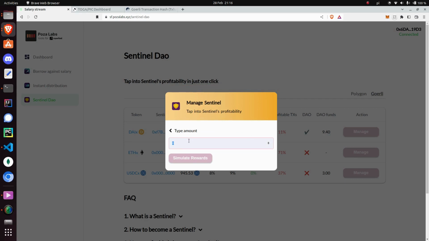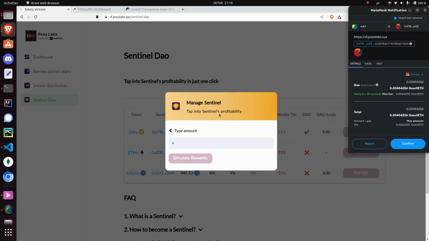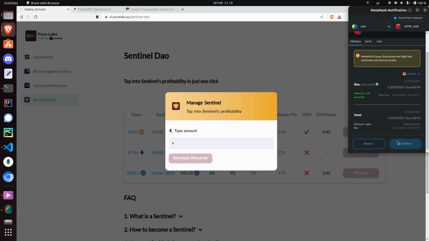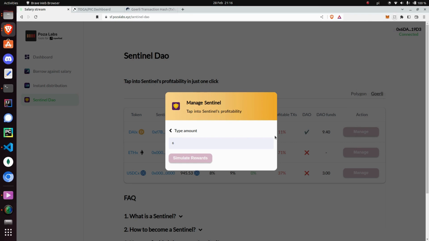So let's say the Sentinel has been running for a while now, and that it's accumulated, let's say, 6 additional super tokens as rewards. We're just going to mint those to the smart contract, but you could just as well open the streams and wait for them to run out of money, and the Sentinel would close them.